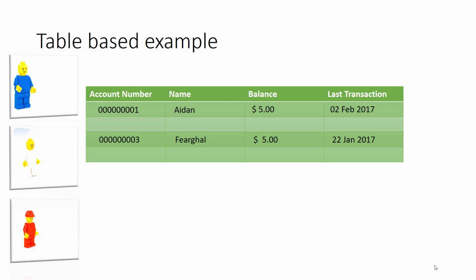The advantages of a table-based system, as you can see here, is that at any given time you can see the full state of play of your system. You can see amount held, the number of bank accounts, and so on. The disadvantage is that you have lost quite a lot of your data there. You've lost the history of your data. In the real world, you would batch this up with transaction tables and so on. But what I'm going to show you here with event sourcing is an alternate way of doing that.